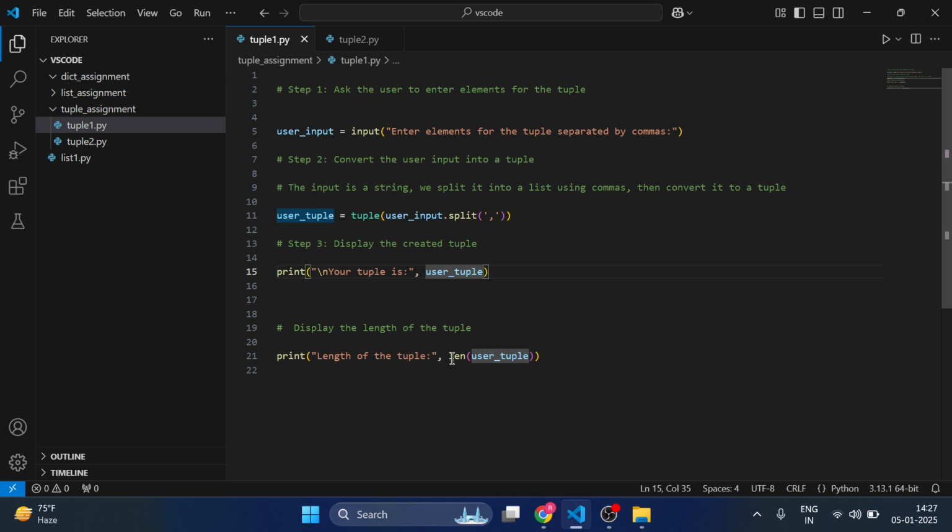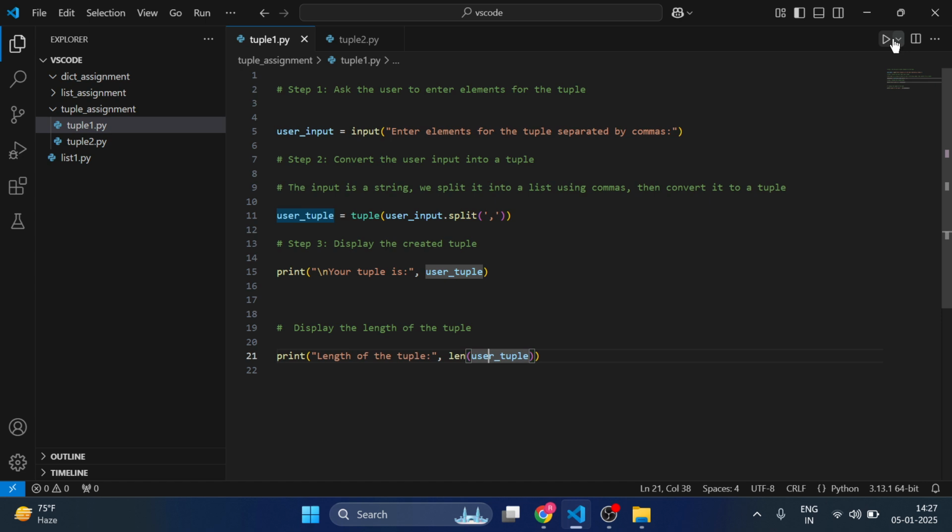So this len is a keyword, and it is an inbuilt function in Python which will calculate and return the length of the tuple. Like in the example that I have given, the result should be 4 in that case. And here we have entered the variable in which we have stored our tuple.